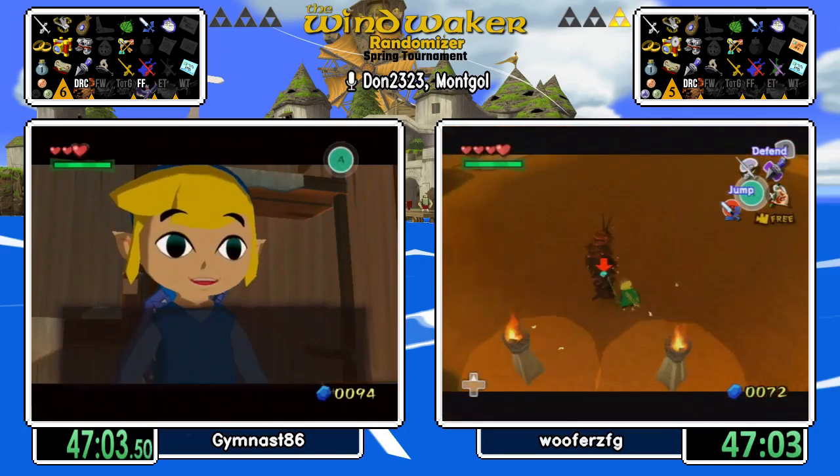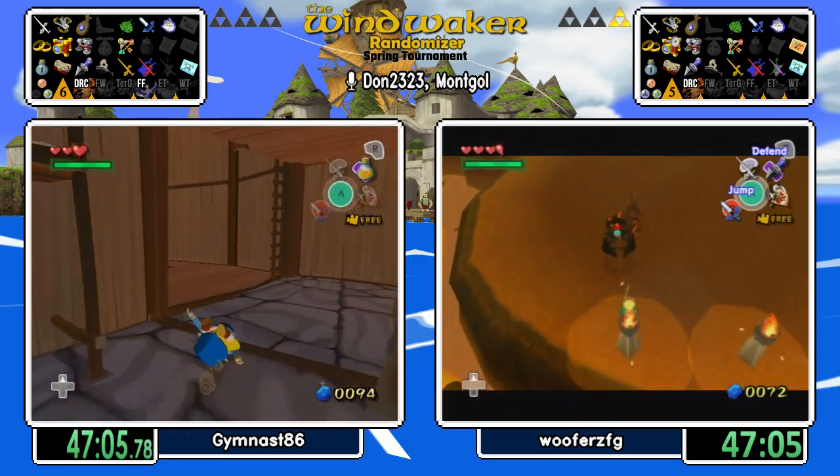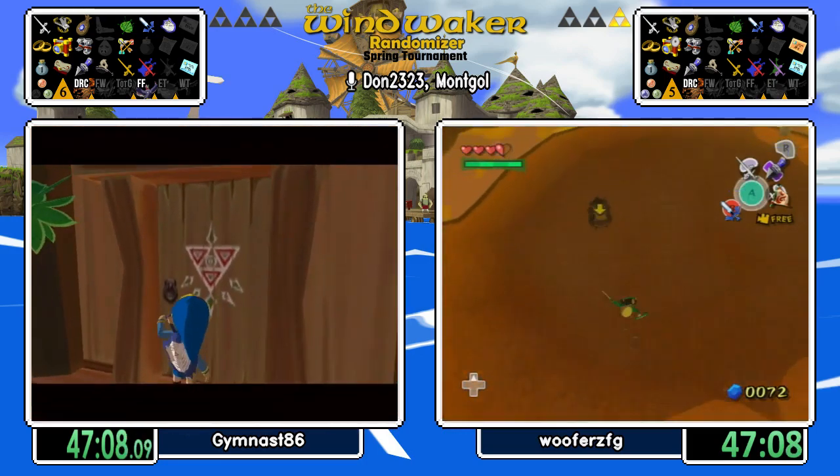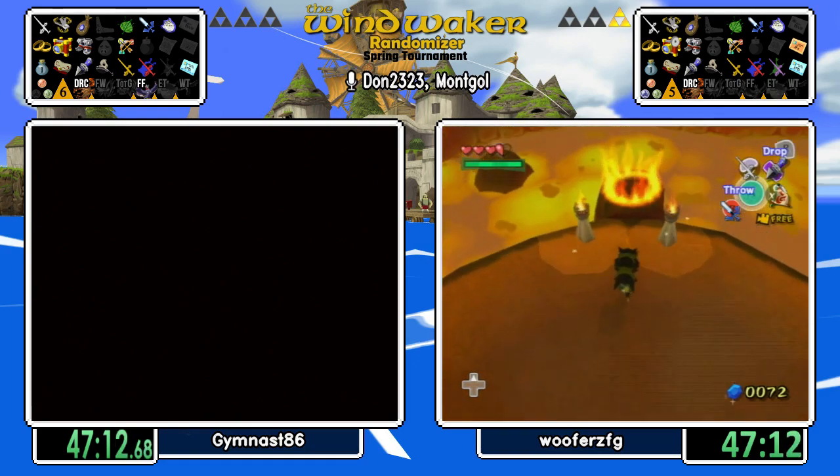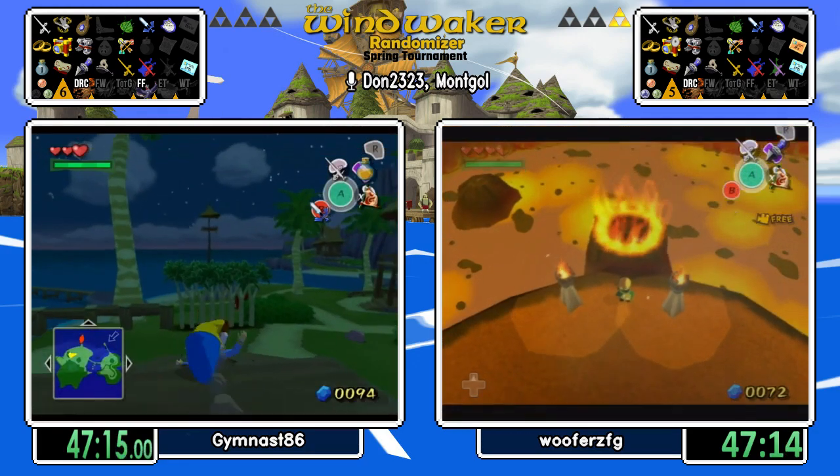Gymnast is kind of like our Pinocchio. Like he's just trying to be human, and now he succeeds. We gotta get him like a Jiminy Cricket though.